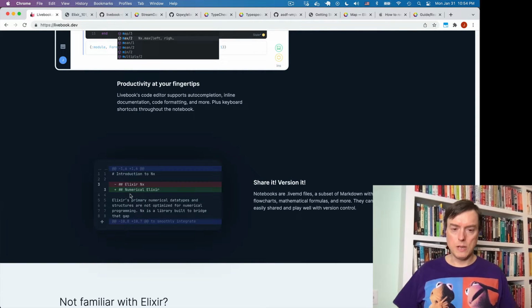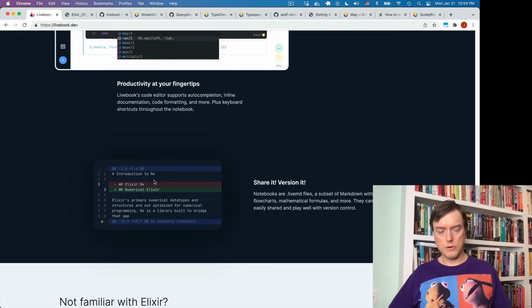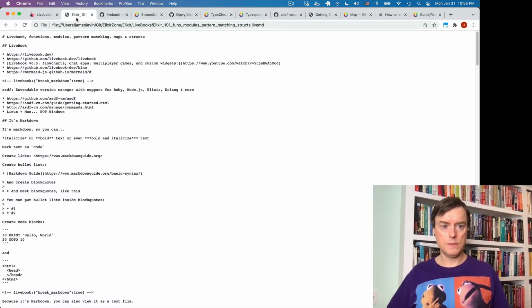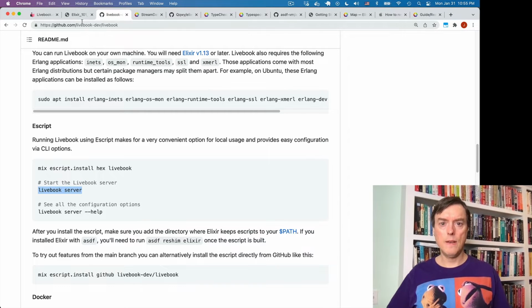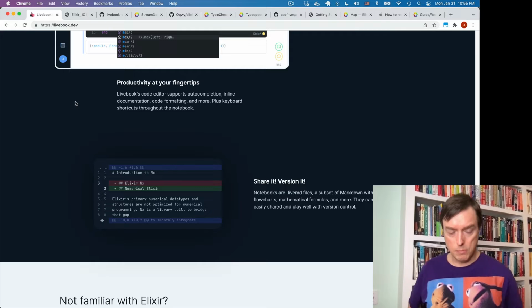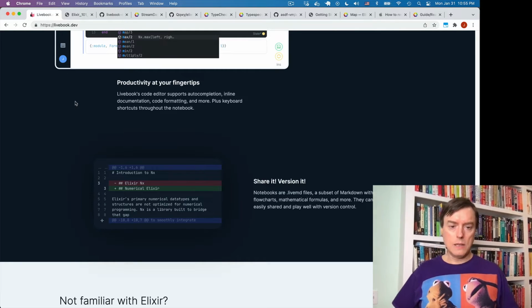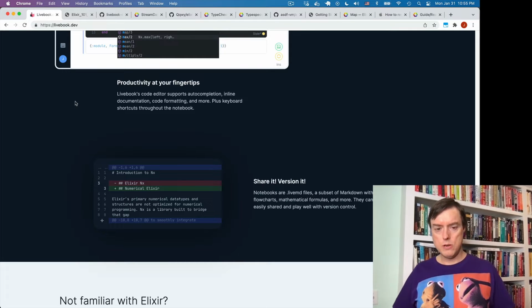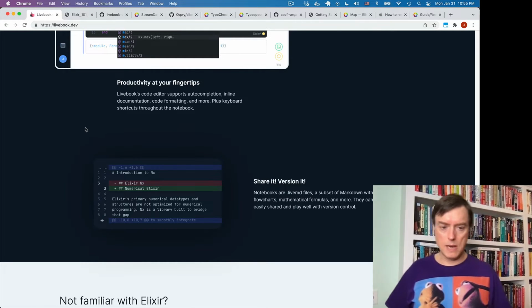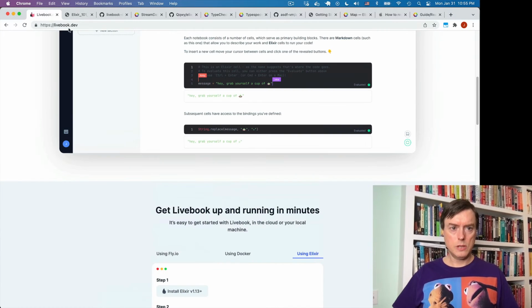Also, and I've made extensive use of this preparing these episodes, because these under the covers get saved as regular text files, you can use Git and GitHub or whatever your favorite source repository might be to do diffs. In my GitHub repo, I have 7 versions of MyVal, the module I built out, and I couldn't remember what I had added in each version, so I just did diffs between version 1 and version 2, and then version 2 and version 3. I was able to quickly go back and remember what I had added from step to step. So it's very cool. You can check it out, try it out.